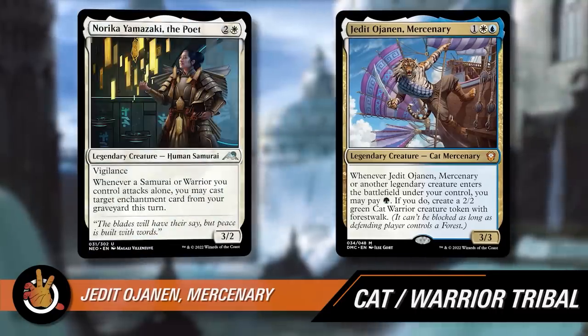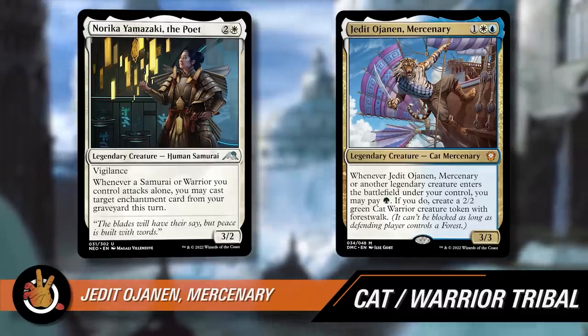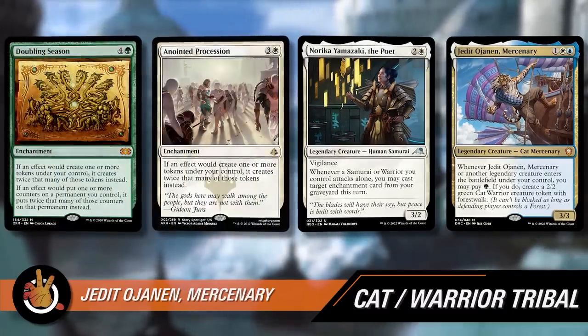I like Norika Yamazaki, the Poet, which is the uncommon white samurai from Kamigawa. Whenever a samurai or warrior you control attacks alone, you may cast target enchantment from your graveyard this turn, so you could buy back an Anointed Procession or a Doubling Season or any of those token things we were talking about before.